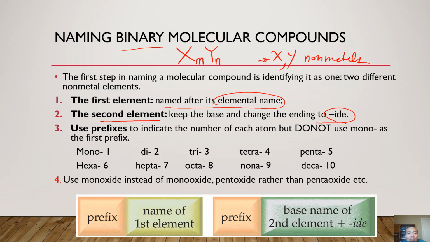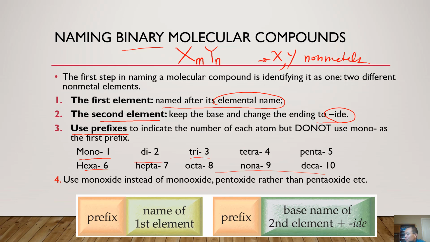For this type of binary molecular compounds, okay, the next thing is you always use prefix. Hey, remember, for ionic compound, we never use prefixes to indicate. We never say monosodium monochloride. No, okay? You never use that in ionic compound. But in binary molecular compound, we do use prefixes to indicate how many atoms you have. For example, you use mono to represent 1, di to represent 2, so 3 and 4. You got to memorize all these things, okay? All right. 6, hexa, etc.